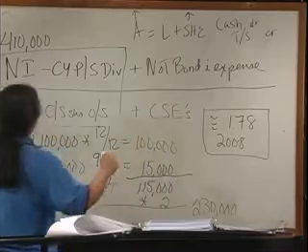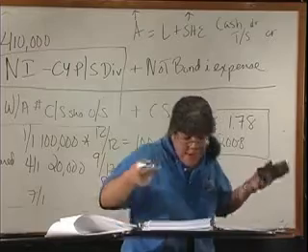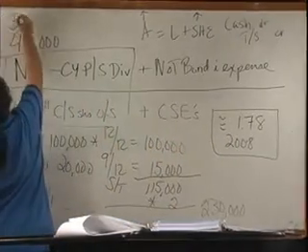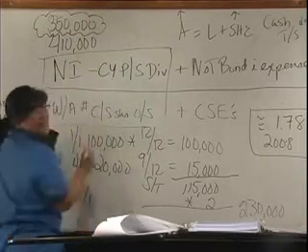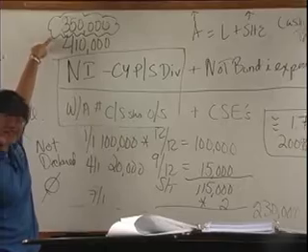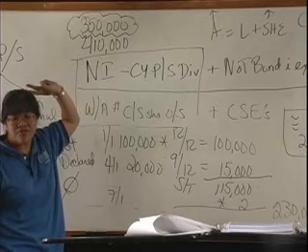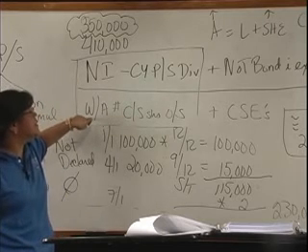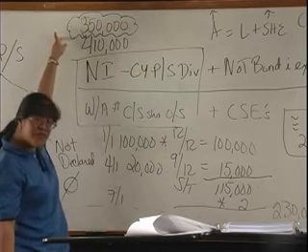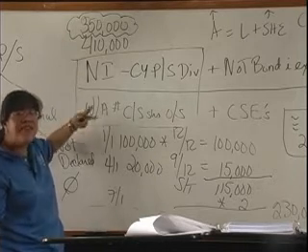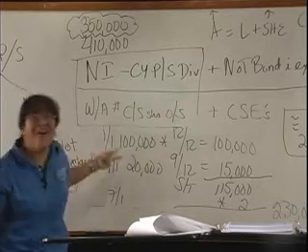For 2007, the net income they give for 2007 is 350,000. So I'm just going to say 350,000 here, and I'm just going to draw a little cloud around it. It's a cloud to show you that's for 2007, okay? 350,000 would be the net income. We still have no current year preferred stock dividends. There's no preferred stock at all. What would be the weighted average number of common stock shares outstanding in 2007? Well, that was 100,000. So then I would take 350,000, divide by 100,000, and that would give me $3.50 for 2007, right? No!